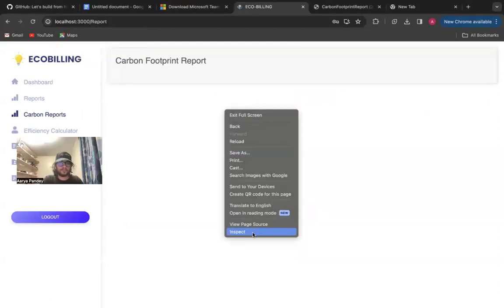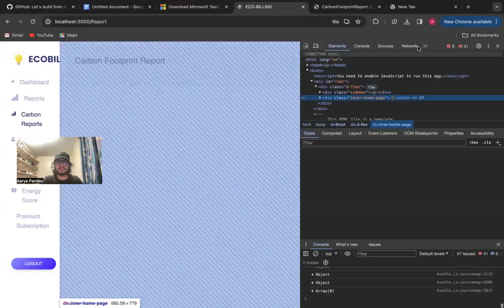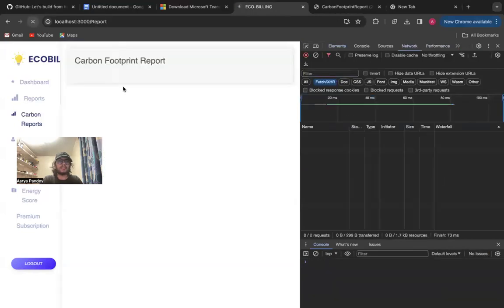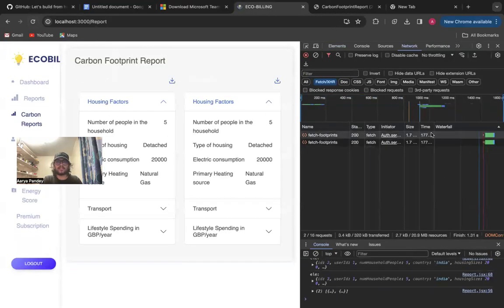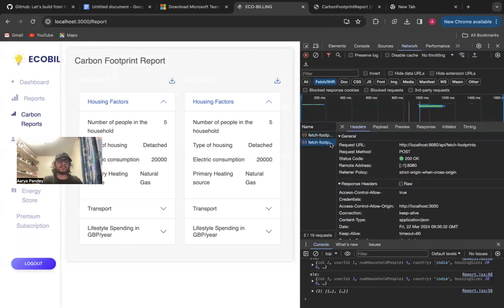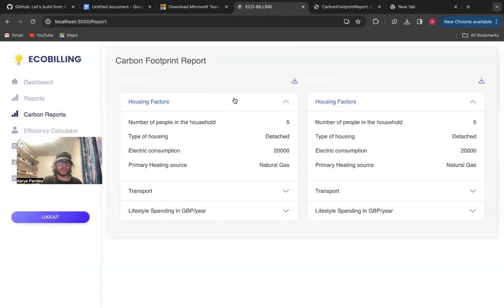You can see that there are carbon reports being fetched on this page. Because we created 2 reports earlier, there are 2 reports being fetched here even after I log out.